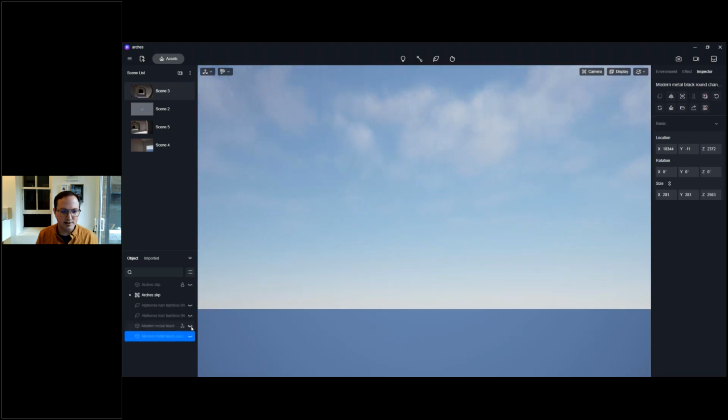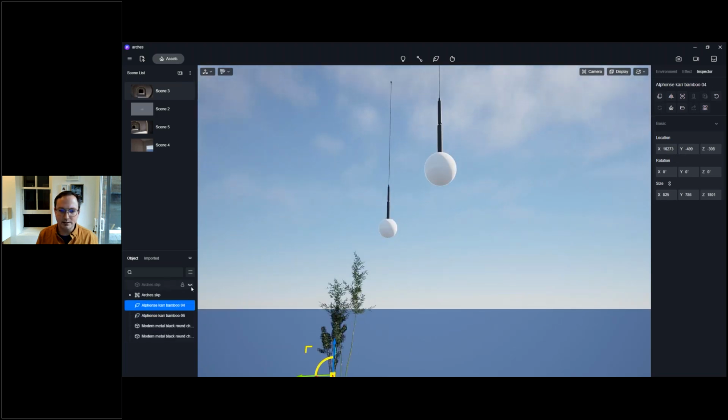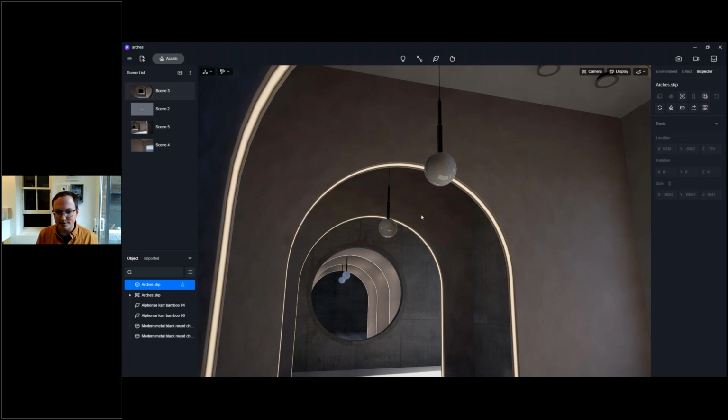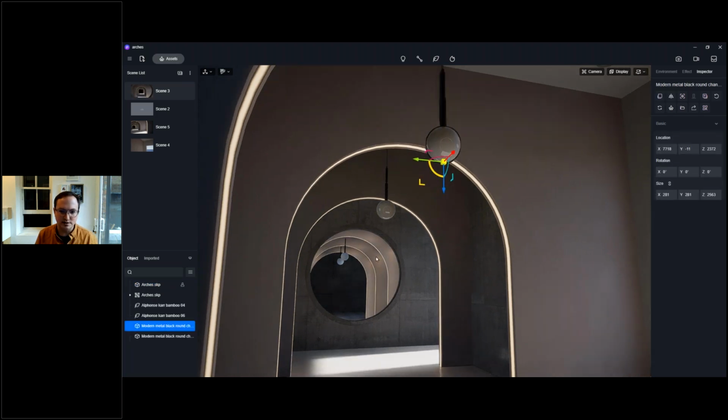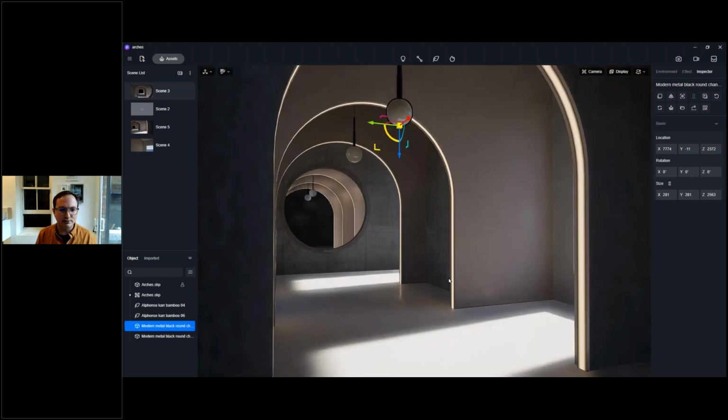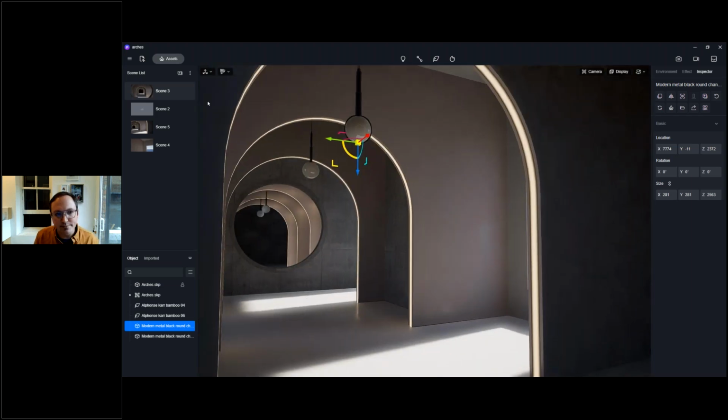So I'm able to hide things individually. I can select anything that's in this list. I can select, I can reposition it, I can rotate it, I can do all these kinds of things. So that's my little world outliner there. We'll have a look at this in a moment, but a big important part of what you're paying for is the assets in the top left there.